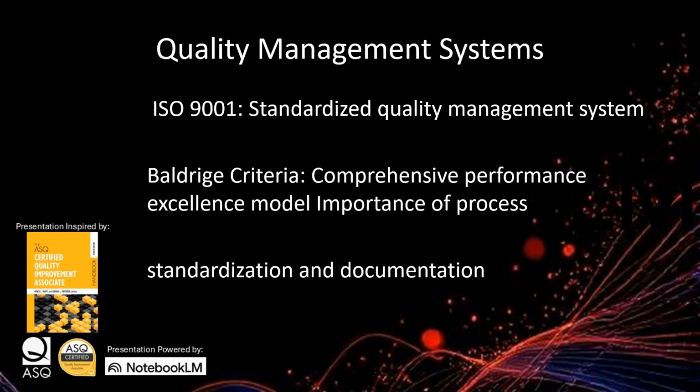Now, even with the best quality system, problems are bound to pop up. How do we handle those inevitable bumps in the road? That's where corrective action comes in. Tell me more about corrective action. It's all about identifying and eliminating the root cause of a problem or nonconformance. So not just slapping a bandage on the symptom, but getting to the heart of the issue. Exactly. And this typically involves a few key steps. Walk me through it. What's the first step?